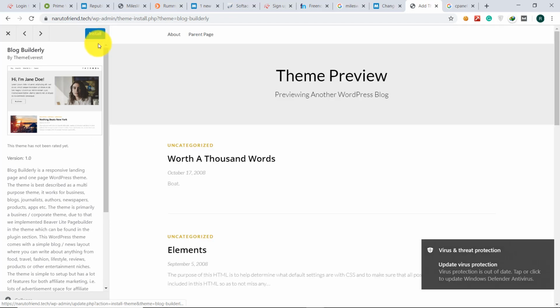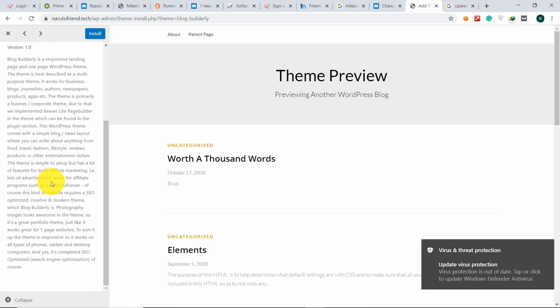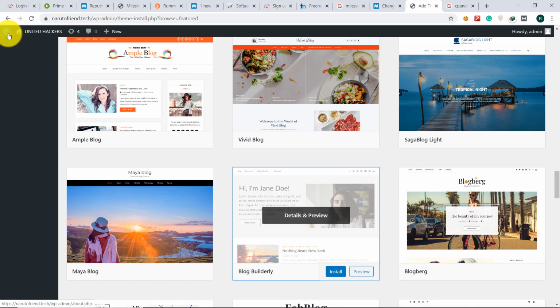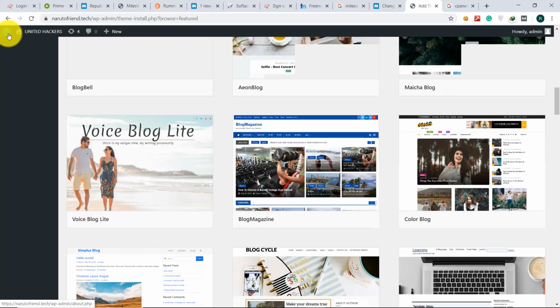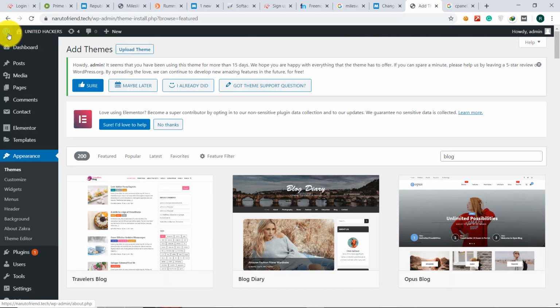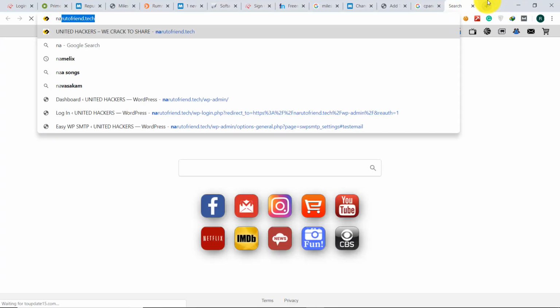After installing this blog, you can get so many benefits. It installs all the plugins and customizations that the blog has, exactly the same, and after that you can easily edit the blog in simple steps. Due to the lack of time, I am not showing how to edit this blog. It is a simple thing, you can just google it.